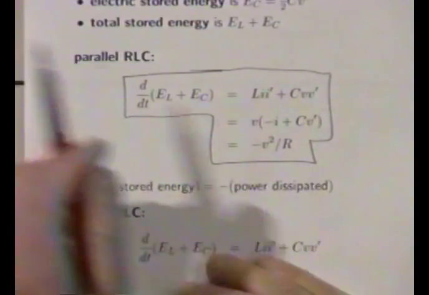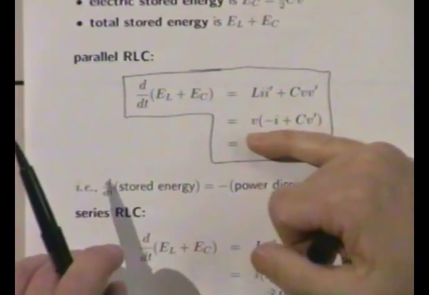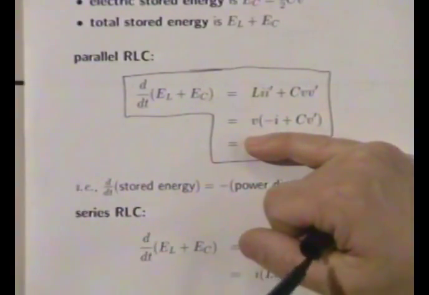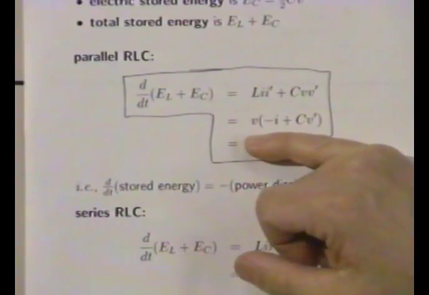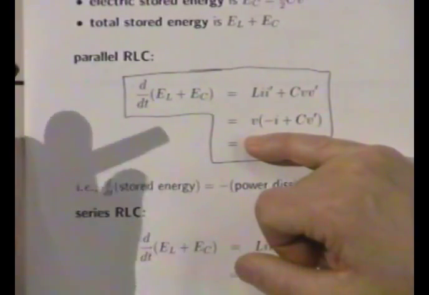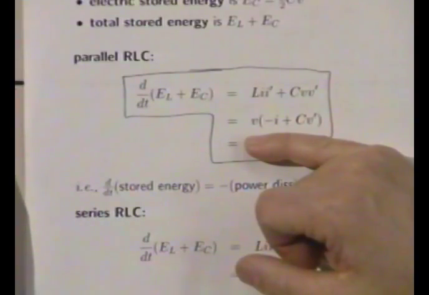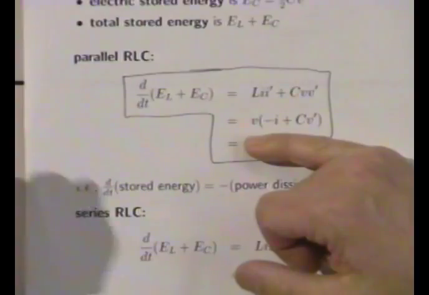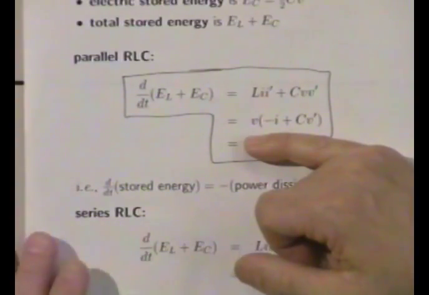So, for example, if R is infinity, you get an oscillator, and this is 0. Does that make sense? What does that mean? If the derivative of the total energy in the system is 0, what does it mean about the total energy? It's a constant. Okay? Now, does that mean that E_L and E_C are constant? No. On the contrary, E_L and E_C, in fact, are sinusoidal, right? And in fact, in that case, what's really happening is twice per cycle, all the energy is in the inductor or the capacitor, and it's just simply sloshing around. But the sum is absolutely constant. So this is conservation of energy.